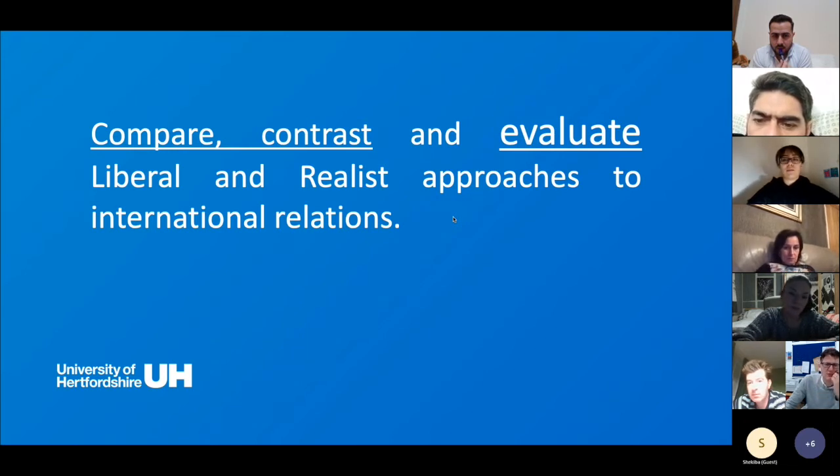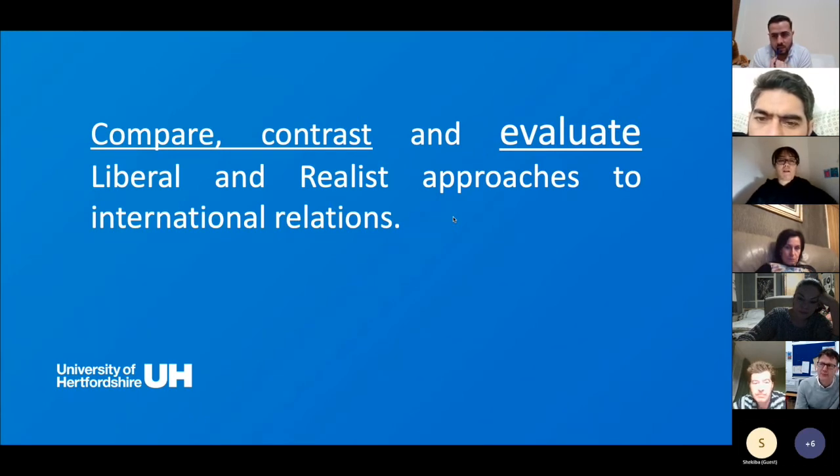Seva, you're on mute. I think maybe because evaluation is level 7 on academic, it scores better marks than compare and contrast. Yeah. I mean, it's not necessarily level 7. This is from a level 3 assignment. It's from a foundation assignment.